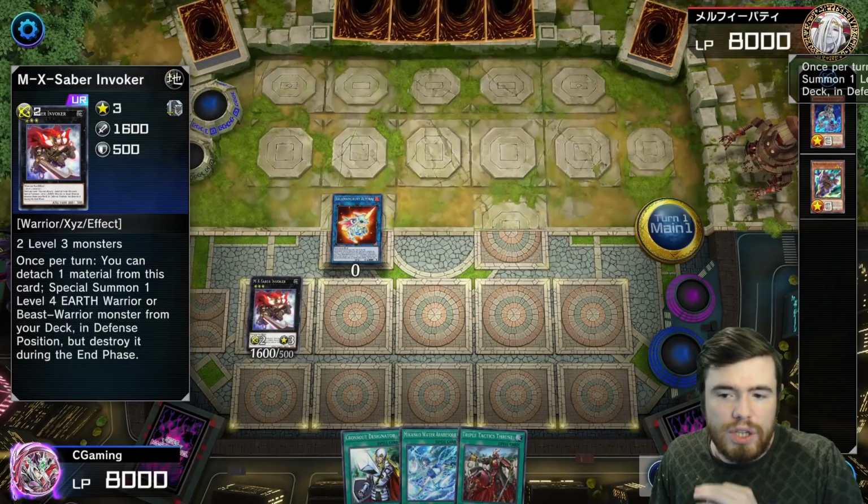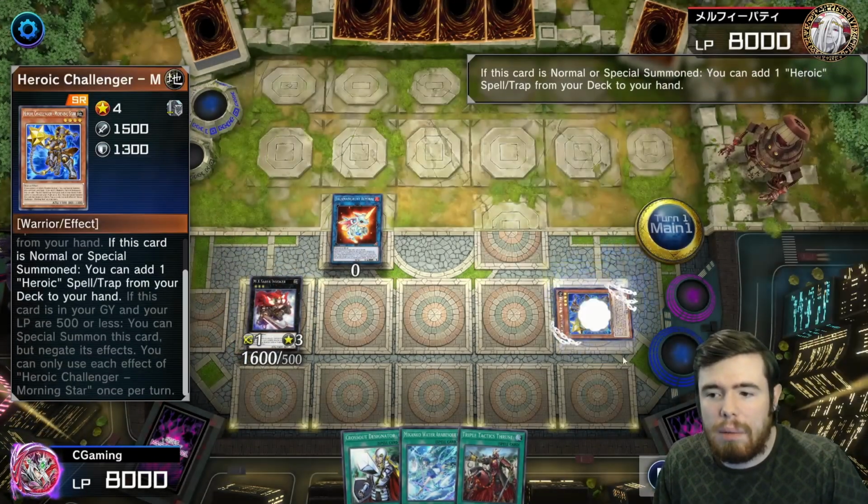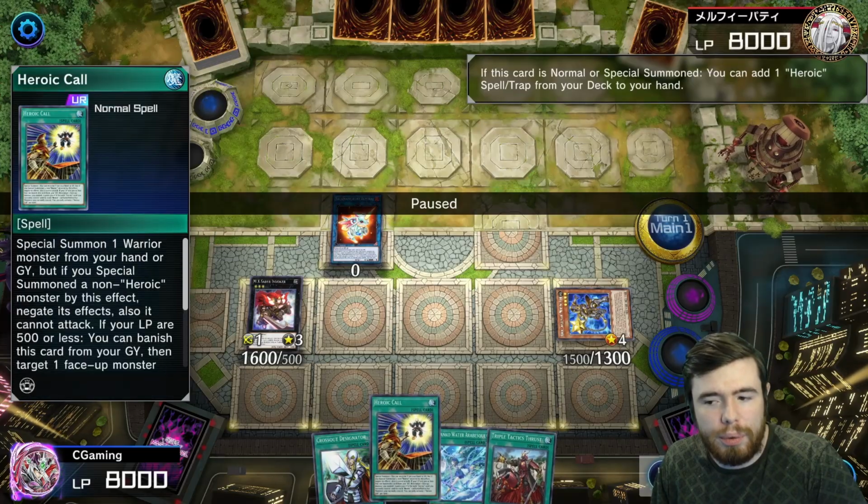And this is summoned by any 2 level 3s. So we're just going to dive in. Invoker, going to summon out from the deck the Morningstar. Morningstar searches for Heroic Call.